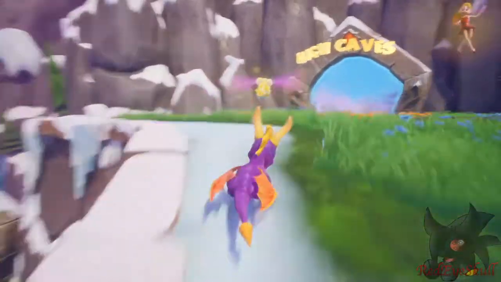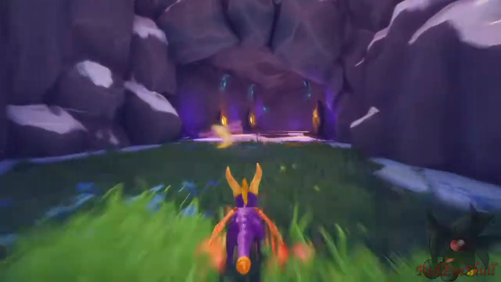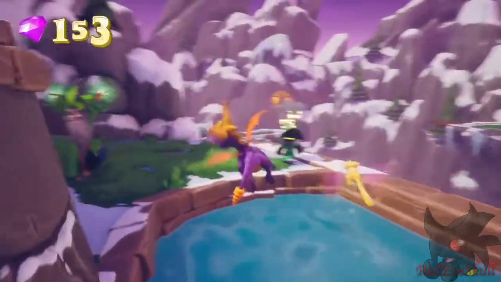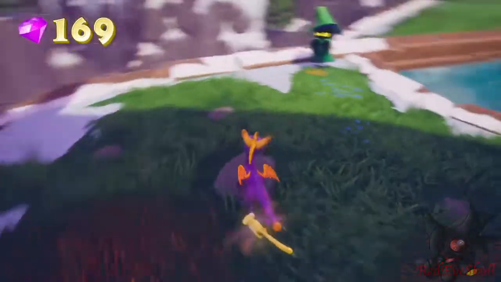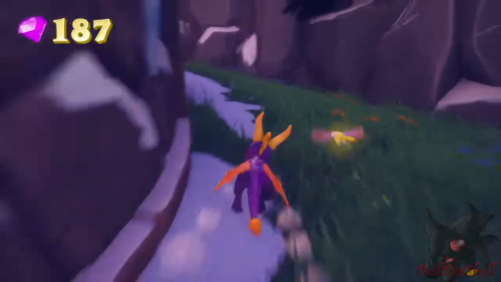Now we're going to use the supercharge again, because I believe you can do something further along. So let's do that. Yeah, this thing. And these are like thunder mages or something like that, so you want to get rid of those too.